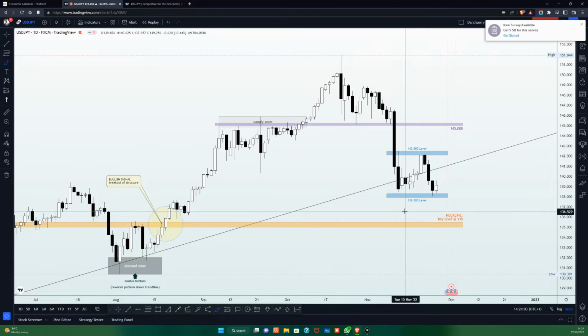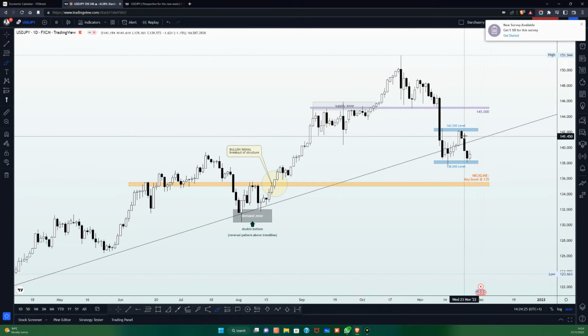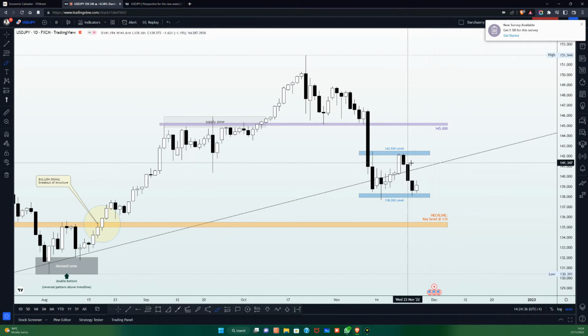This indecision is a clue that participants in this market still don't know where price will be going in the coming week. We don't know if price is going to go to the upside, or if we are going to have a breakdown of that structure to push price further to the downside. If you look at how important this consolidation phase is, you will see that it shares a confluence with that bullish trend line that has been holding price action since the beginning of the week. So this is more or less an area we need to focus on right now. Let's really understand what is going on here before we can make an informed decision on this one.